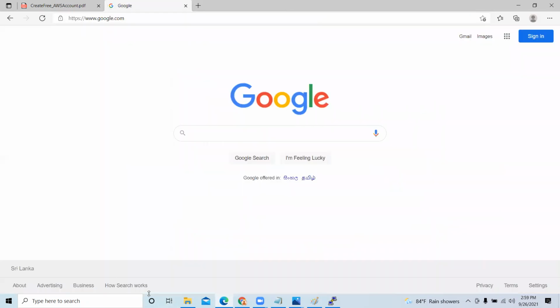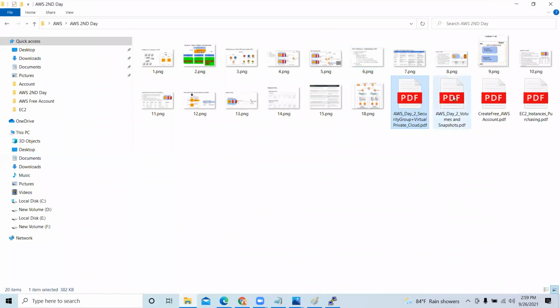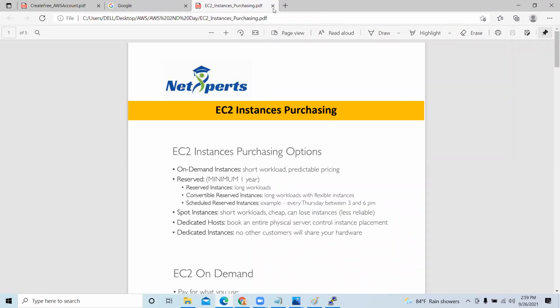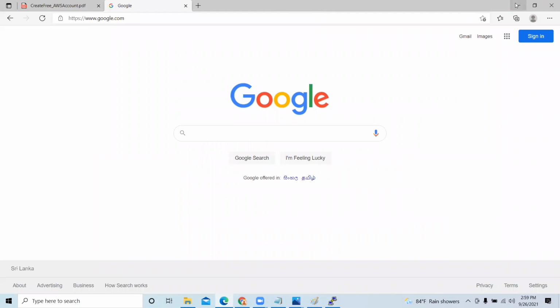Just practice these things. This one is snapshot. This one we will start later.